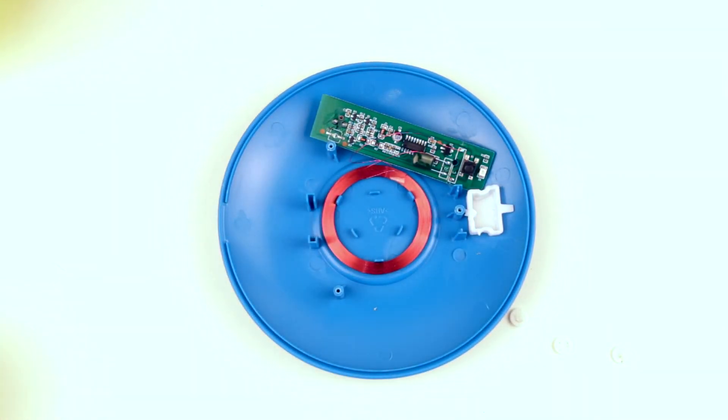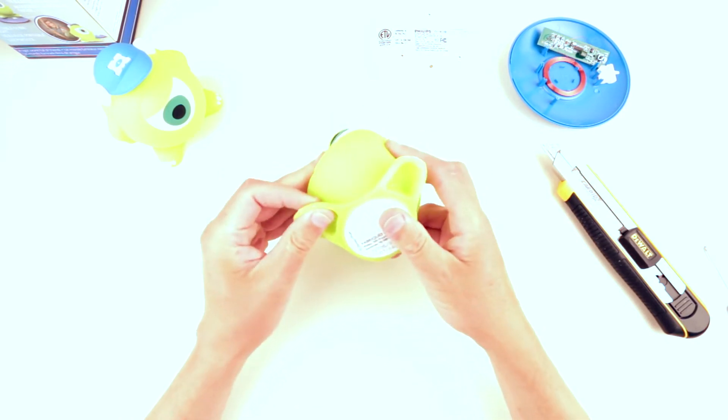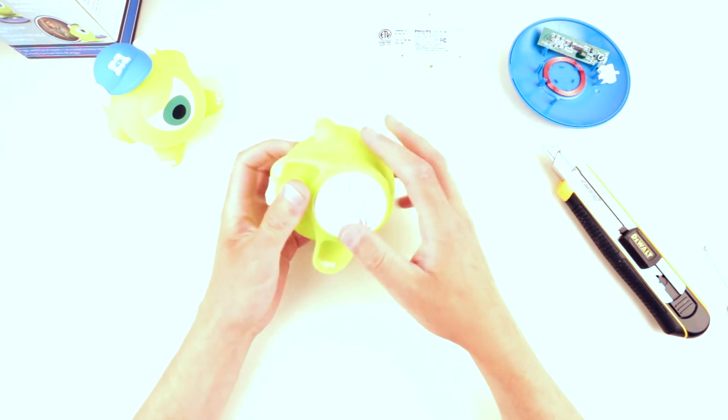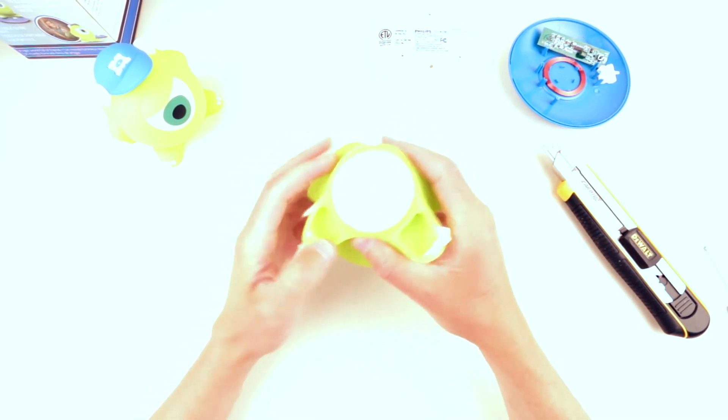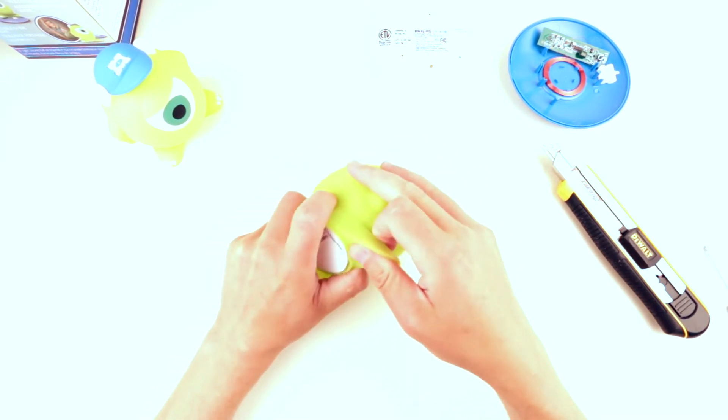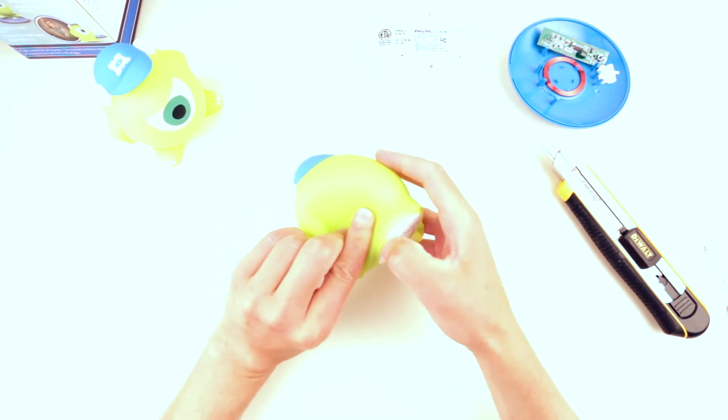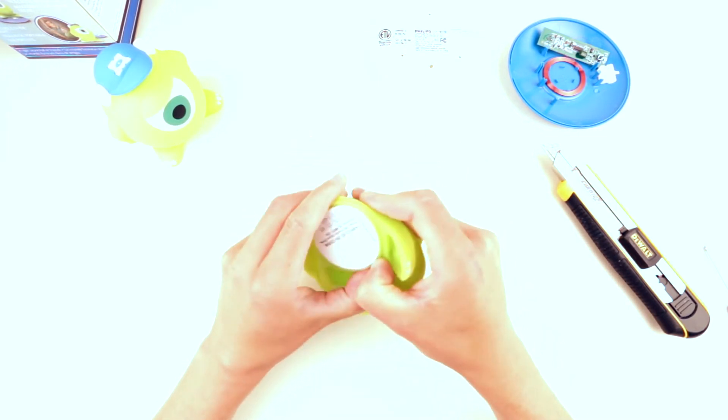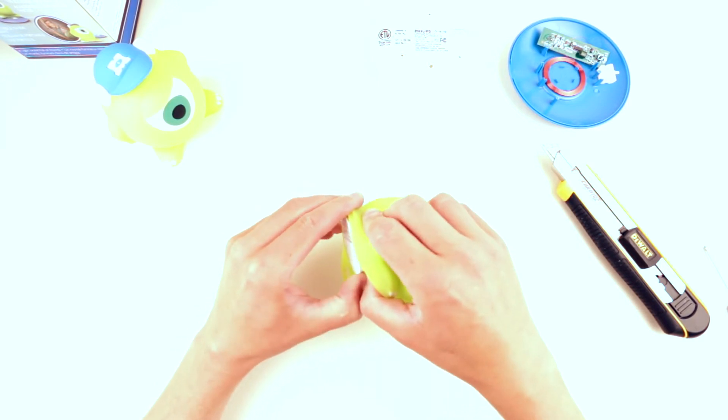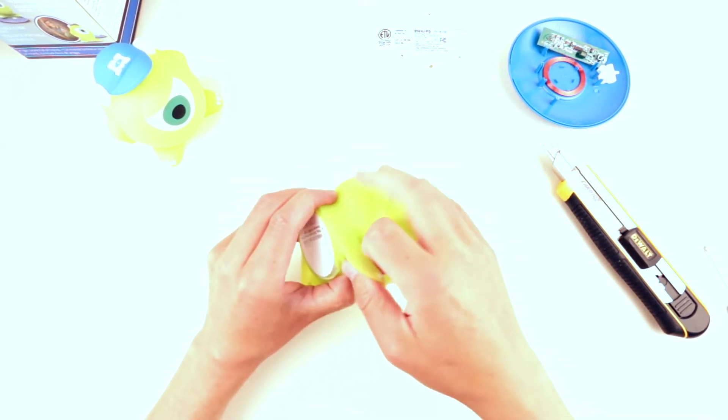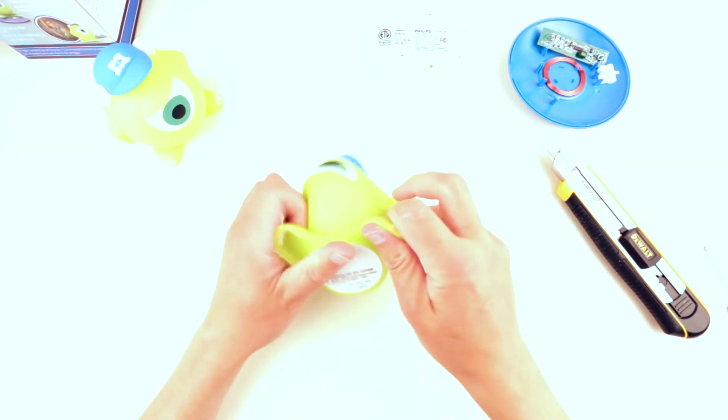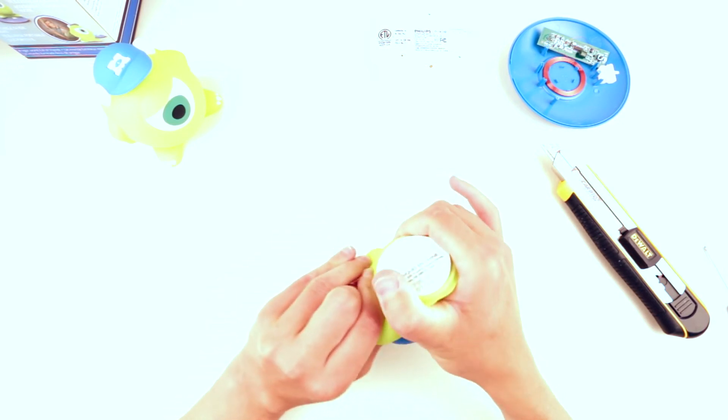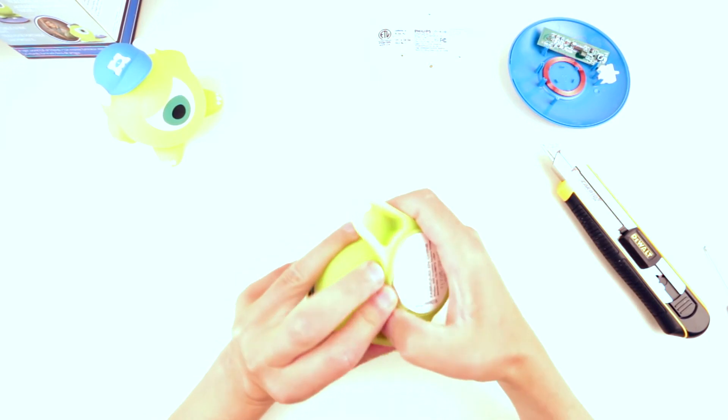Let's put the base aside and look at Mike. I'm curious how easy I can disassemble Mike. I don't want to rip it off because maybe it's a nice rubbery toy. I'm curious if this is just glued in here, if it's waterproof or anything like that. I'm curious what kind of glue they used to glue silicone rubber.